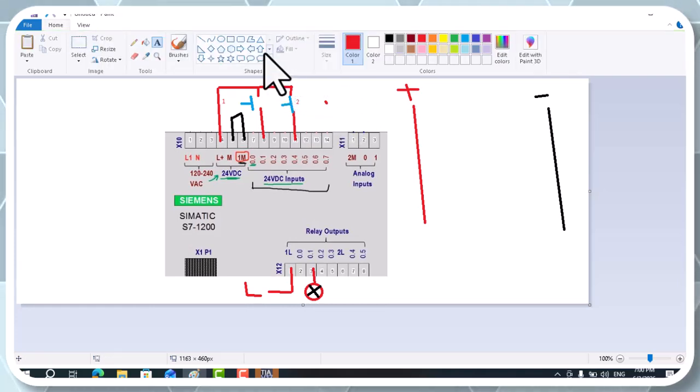So my friends, what will we do? Firstly, let's make it like this. Here we have our light, and let's make the connection like this.